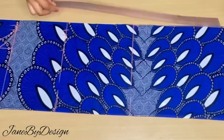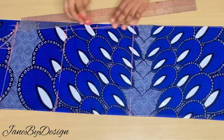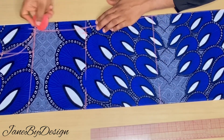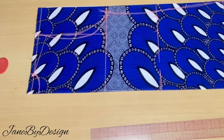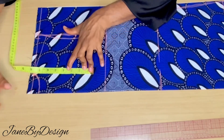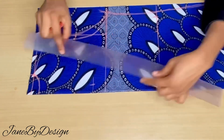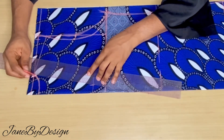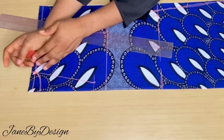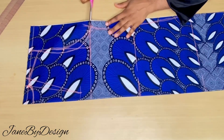Whatever you have on the hip is what you place on the length of the dress. Connect from the hemline up to touch the hip, then up to touch the waist, then up to touch the chest line. Moving up to the front neckline, I placed my tape on the shoulder line and marked out 7.5 inches for the neck depth of the front, came in by one inch, then used my ruler to square out the V-neck shape and connect it.